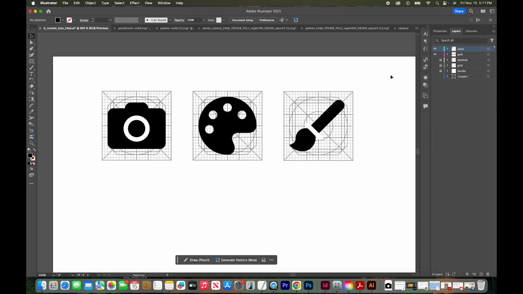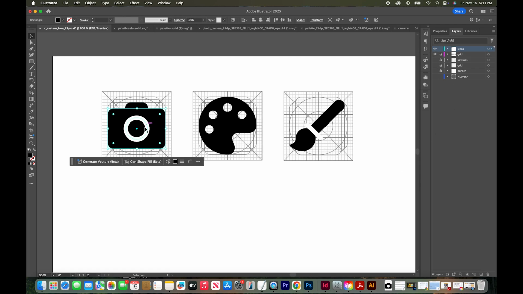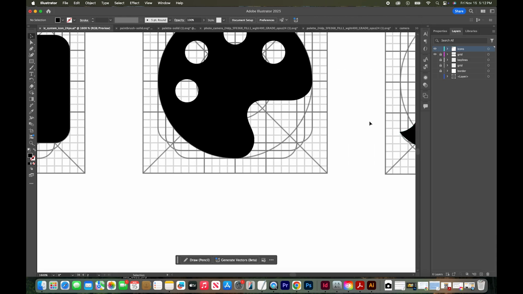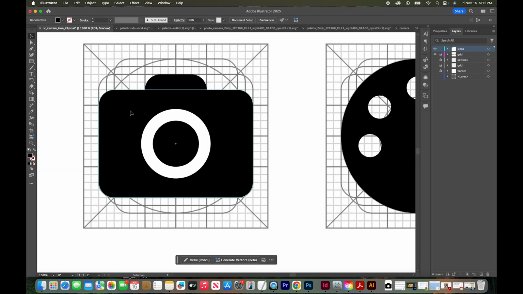Now that we're happy with the icons and the design, there's a couple finishing touches that I need to do to make sure that they are actually ready to go as icons. And what I'm referring to, this design was built with multiple shapes. We need to simplify this and combine and remove shapes where necessary.